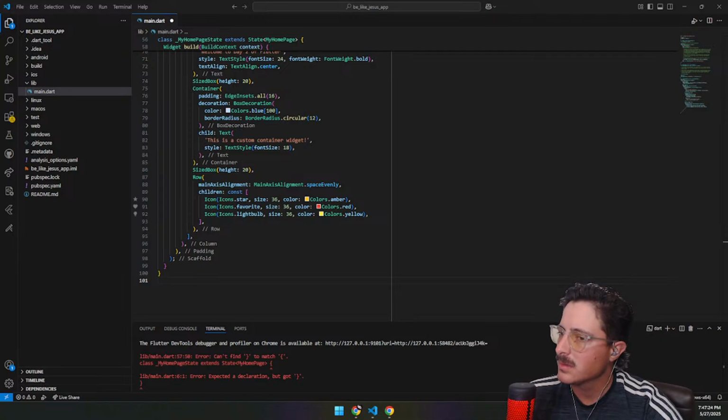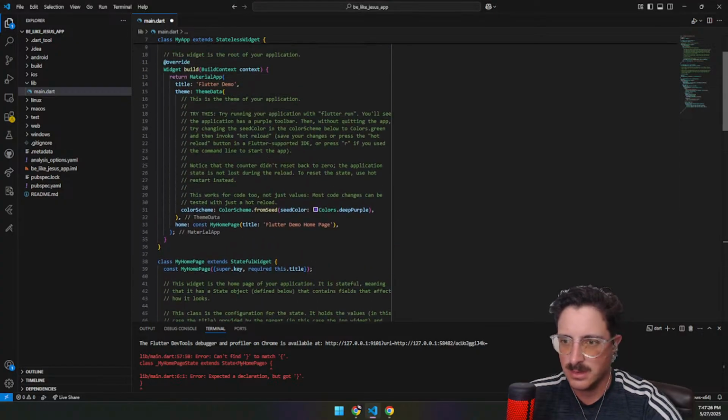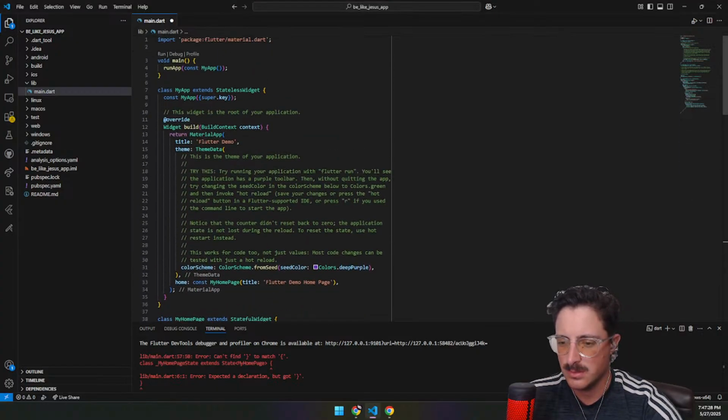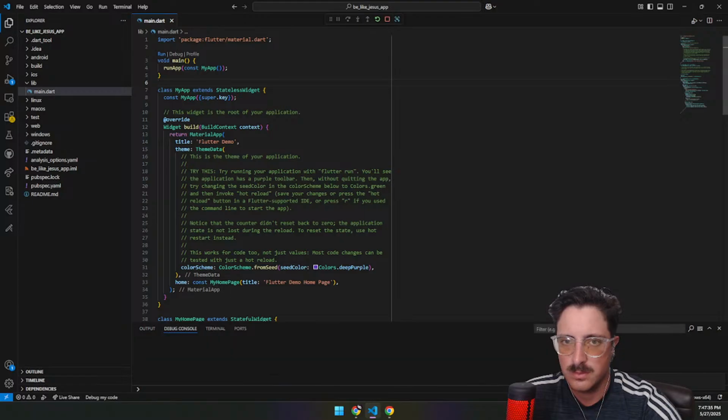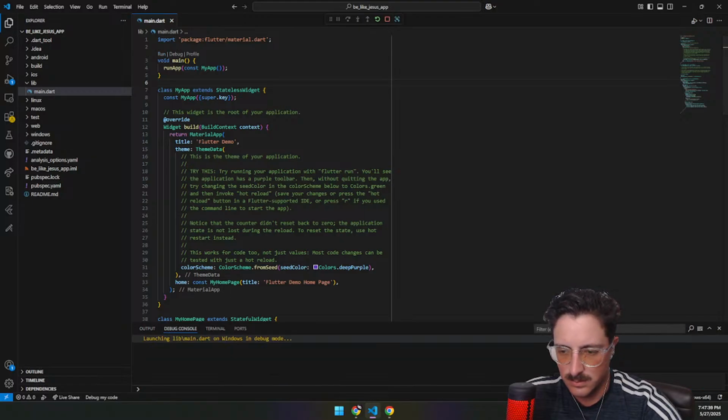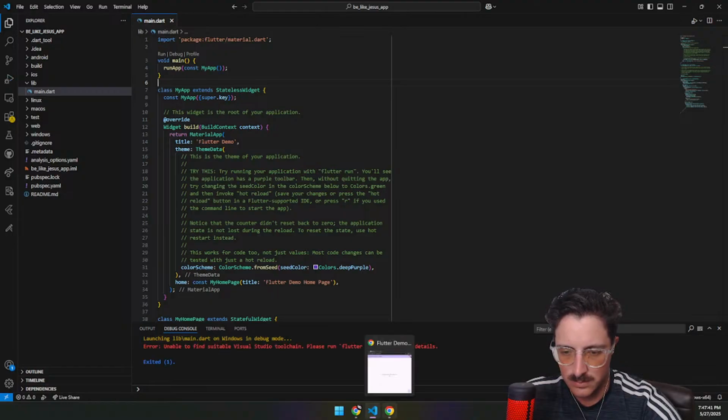Line 6. First, what are you talking about? Unable to find suitable Visual Studio toolchain.